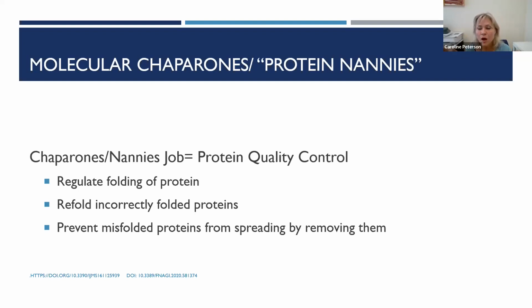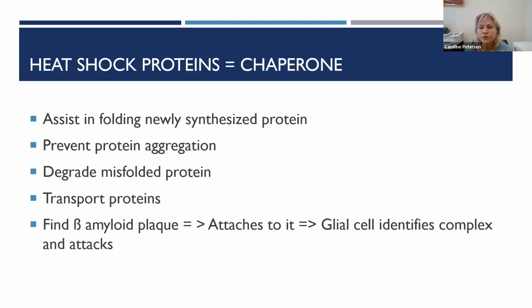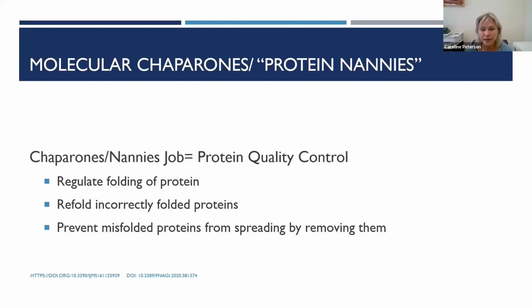They're controlling the quality of the protein because they oversee the folding of proteins. Let's say the nanny is helping you clean your room. The nanny will be like, okay, this is how you fold your shirt. Now you give it a try. So make sure that you fold your shirt the right way. And then the nanny would be like, pretty close. Let me show you again. And then would fold it correctly. That's what a nanny does. A chaperone doesn't do that. That's the way I'm thinking about it. And then after the nanny oversees cleaning the room, the nanny will be like, okay, now let's take all the dirty clothes out. That's the chaperoning piece of it. But also that's what a nanny does.